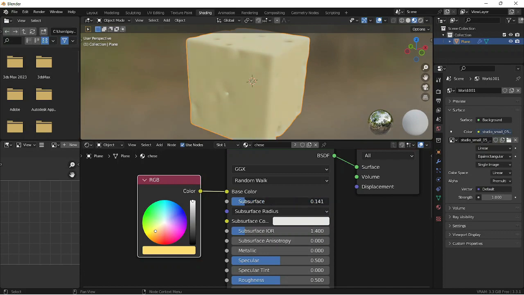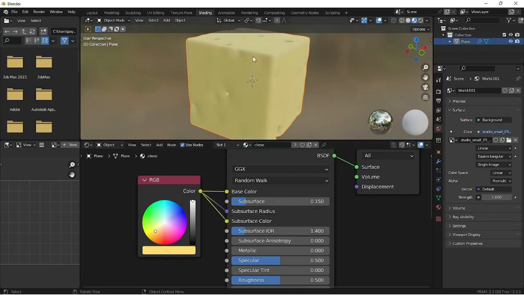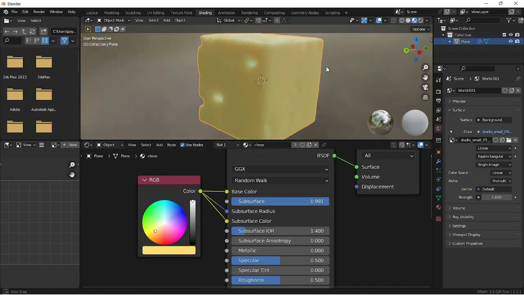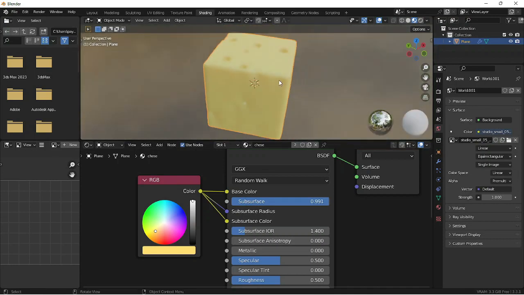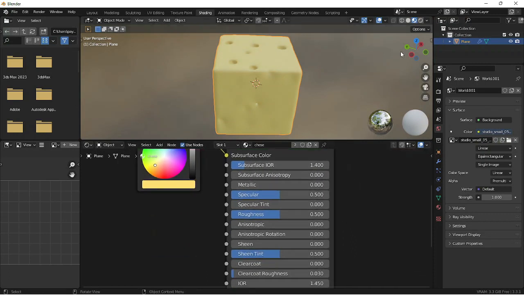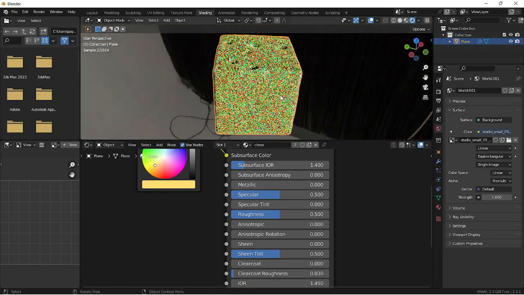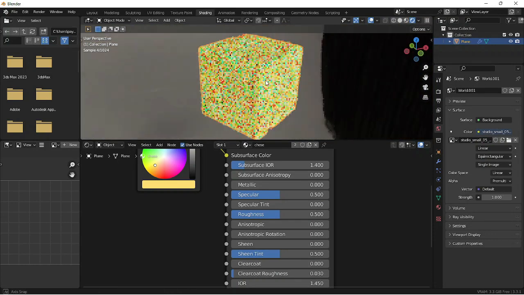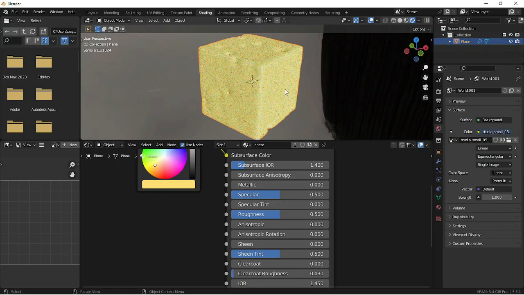But as you can see, the cheese has a little transparent light. For this reason I use a little transparency, not so much. I just want to show you the power of subsurface. And now in rendering, this is my result.